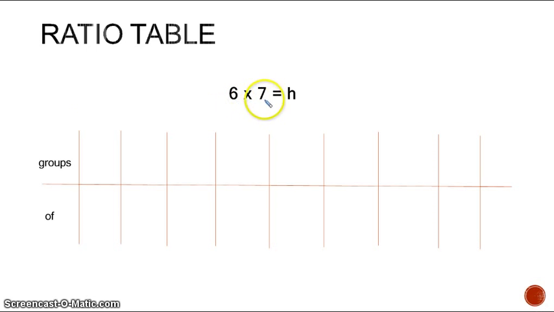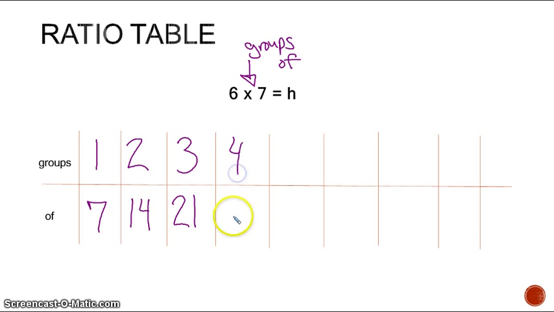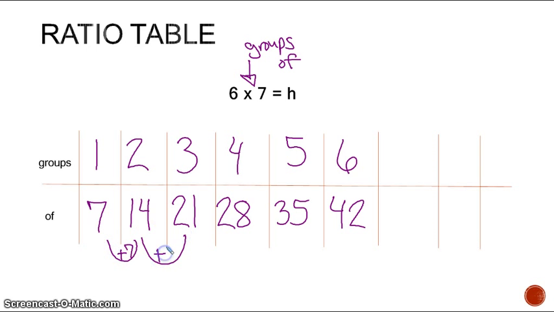Let's try one more example here. 6 times 7 equals h. What does that mean? 6 groups of 7. So if I have 1 group of 7, that means I have 7 pieces. If I have 2 groups of 7, I'm going to have 7 plus 7 or 14. 3 groups of 7 is 21. 4 groups of 7 would be 28. 5 groups of 7 is 35. And 6 groups of 7 is 42: 7, 14, 21, 28, 35, 42. Use the song or simply add 7 each time, because multiplication is repeated addition. We're just counting by groups of that number. In this case, it happens to be multiples of 7.